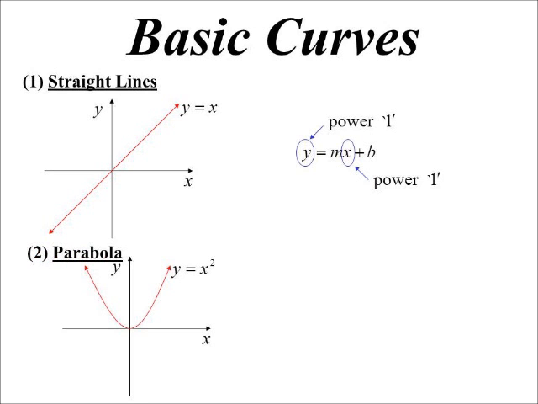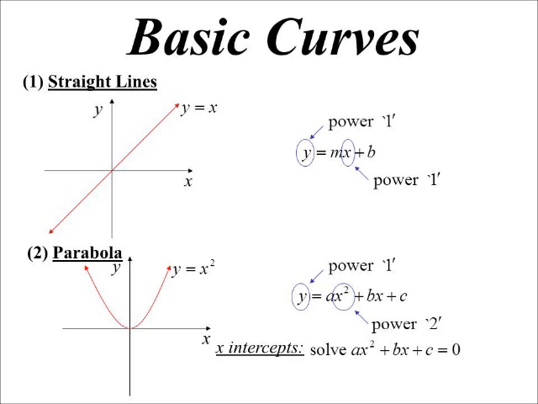Then we move on to our parabola, and all quadratics can be graphed as parabolas. So that's the way we recognize that one. The highest power is 2, so you'll have y to the power of 1, and then the highest power is 2 in the x's. Or of course you could have it the other way around. You could have the highest power of y is 2, and then x is 1. That just means you've got a parabola on its side, rather than our traditional way of seeing it.